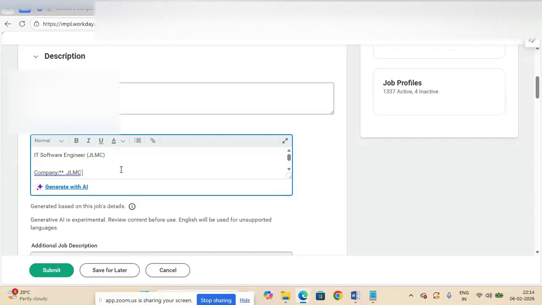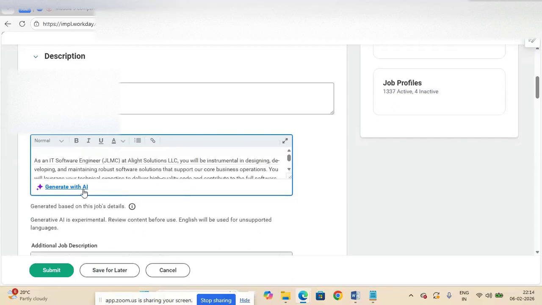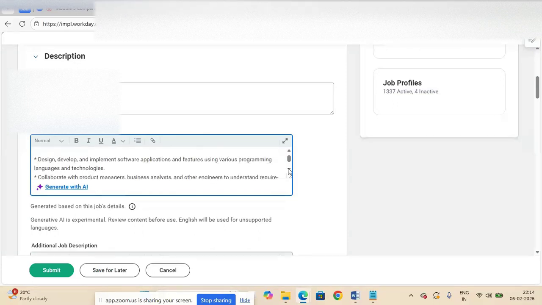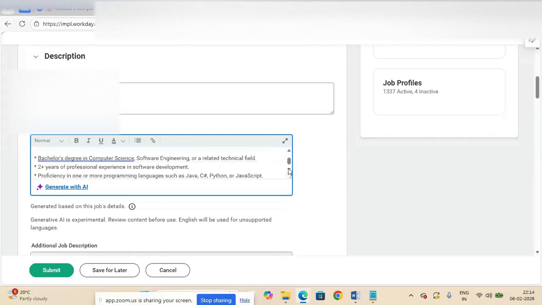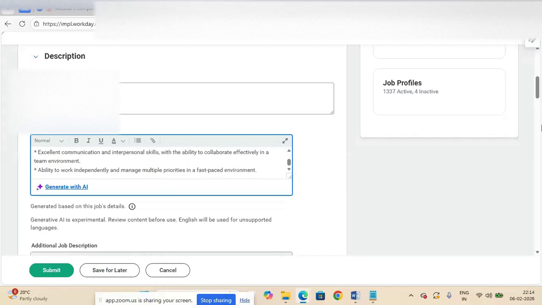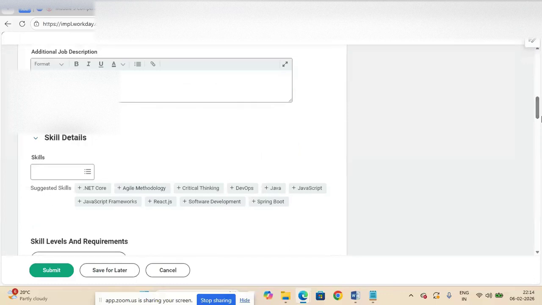JLMC Private Limited. Okay, so I have put a job description.